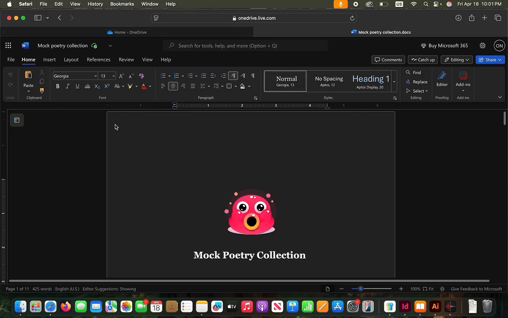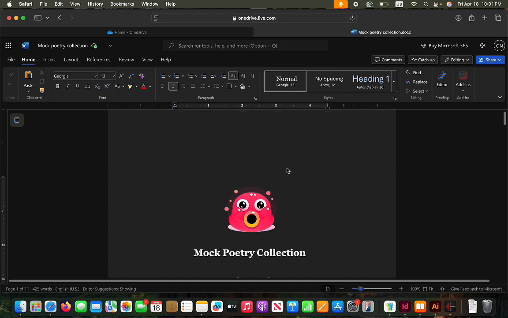This is how I created a mock poetry collection in Word, and I tried to make it look how certain parts of my book looked, including some parts that posed a challenge.